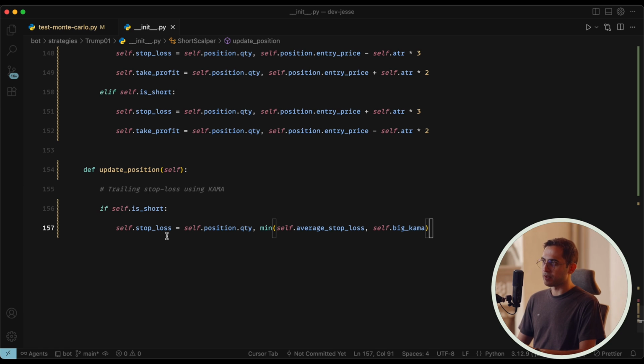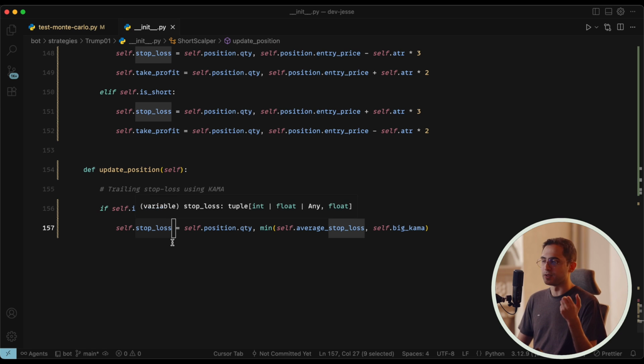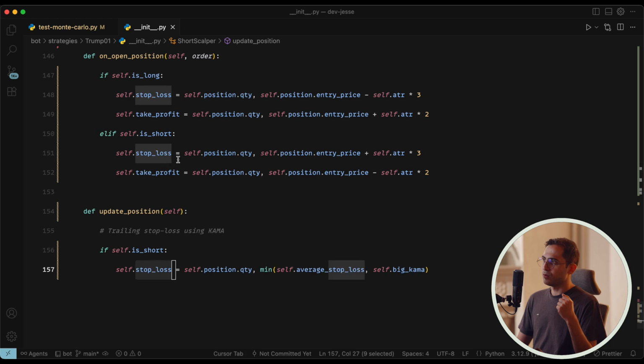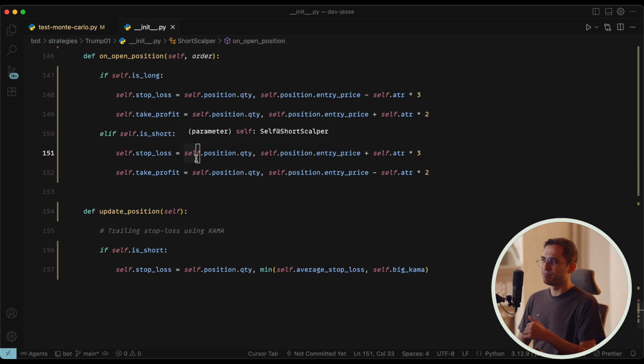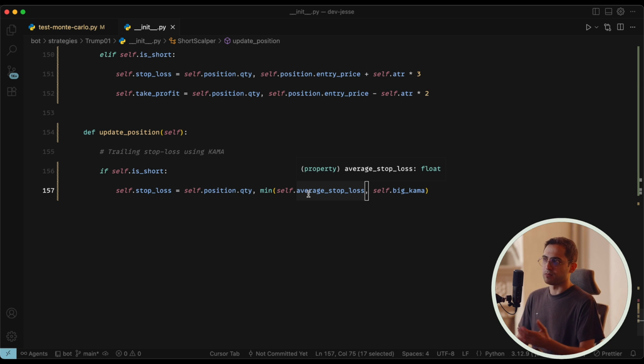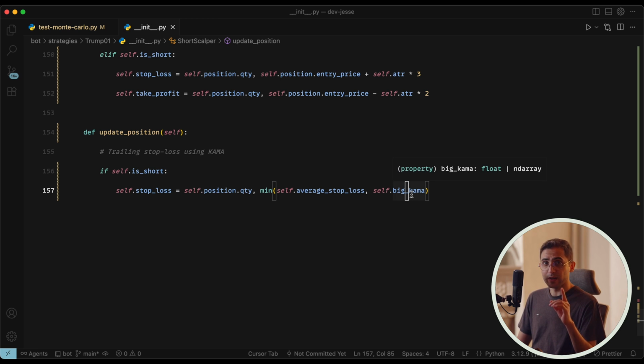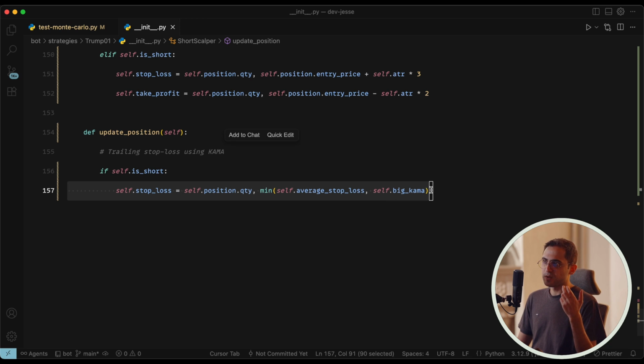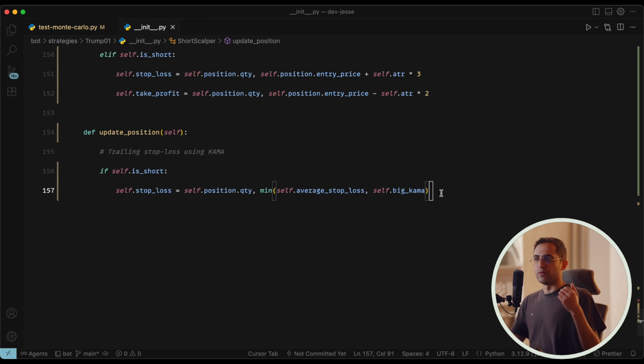Basically, I'm updating my stop loss price very soon after the position opens. So we can assume that the stop loss that we had here doesn't really matter. And the new price was being either the previous price, which of course would have been fine, right? Or this big comma value here. So the only thing that could have caused things to go wrong was this. And then I figured, you see, this is supposed to be a moving average. So what if the value of it is actually below the current price? And if that's happening, then it is no longer a stop loss, right?